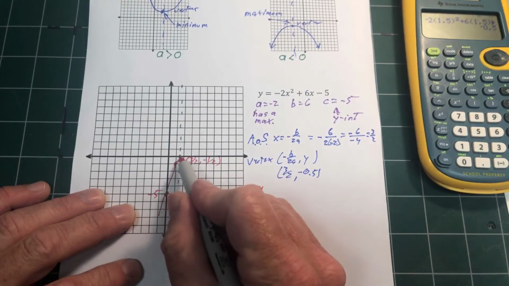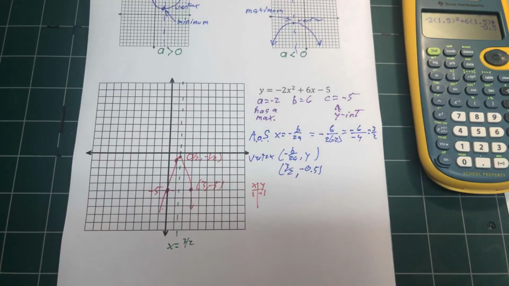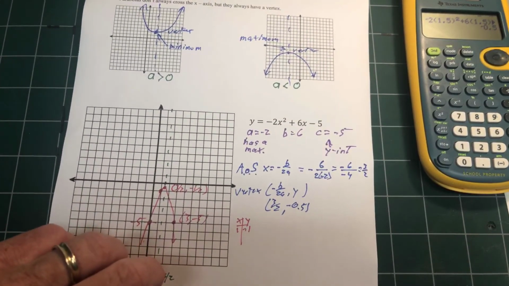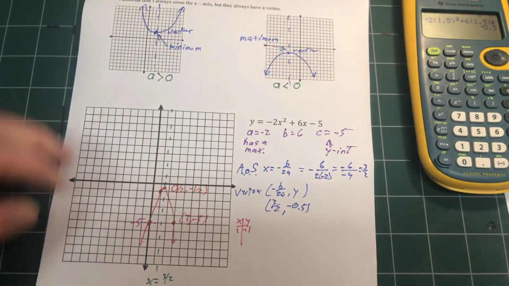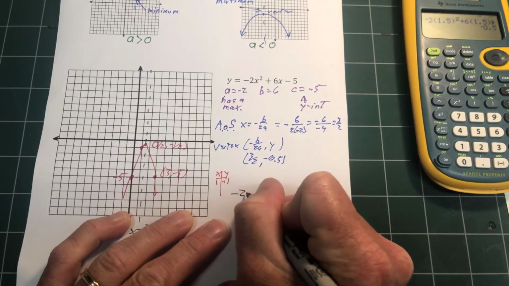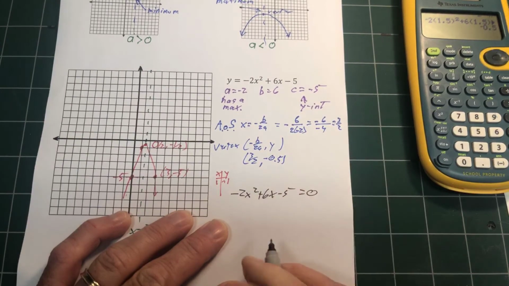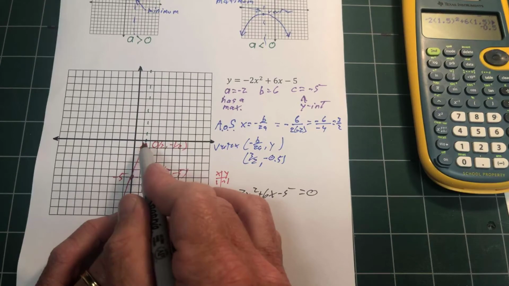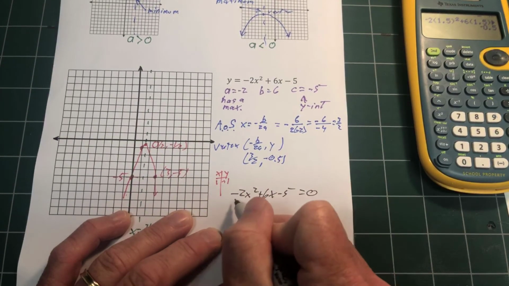That's enough points. One more point about this graph is that if I did try and find the zeros, the intercepts here, look at what would happen. Let's say I've got -2x squared plus 6x minus 5 equals 0, and I wanted to factor this to find the zeros. Well, it doesn't have any, because watch, -2 times 5. Actually, let me factor out a negative so I can factor it. Negative outside of 2x squared minus 6x plus 5.